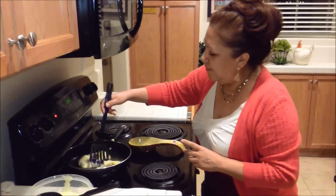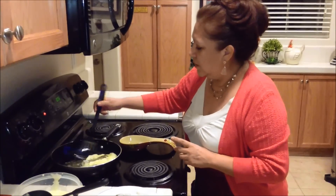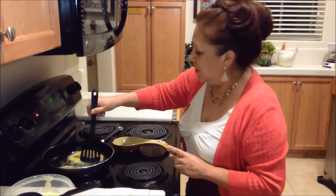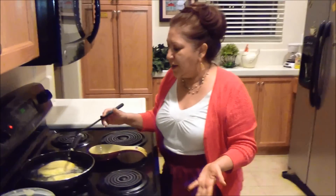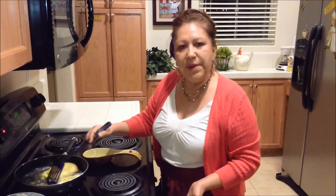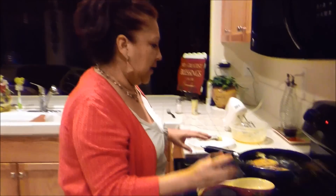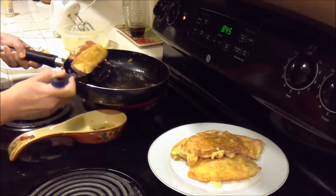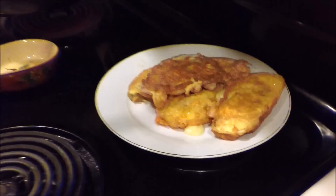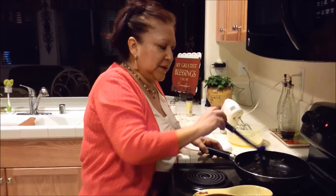You can get your oil and just pour it over your chili. What happens in the frying pan is that your Monterey Jack cheese starts to melt really nicely. All you have to do is turn it over — you can see it's brown already. That's about as long as you need to leave it, just until the other side gets brown. I've already cooked two and this is what they look like. You can take them out and put them here. If one is a little lighter, just get the oil and pour it over the batter until it gets brown.